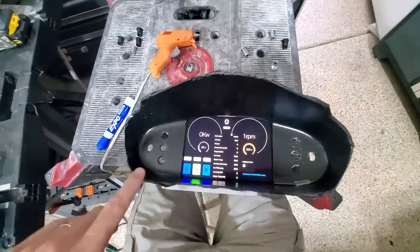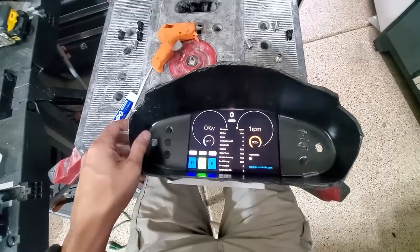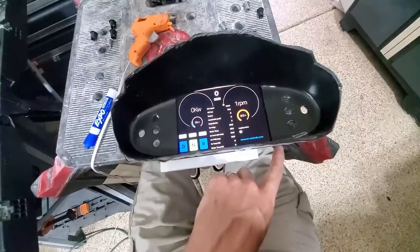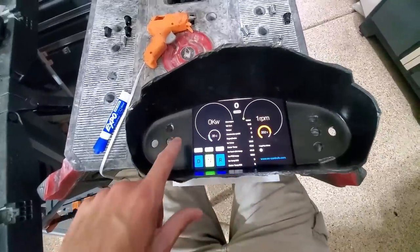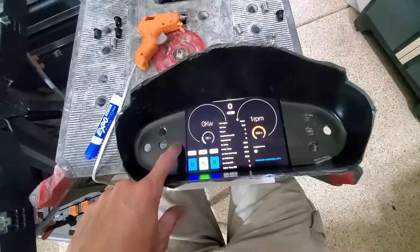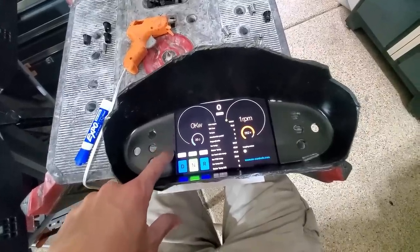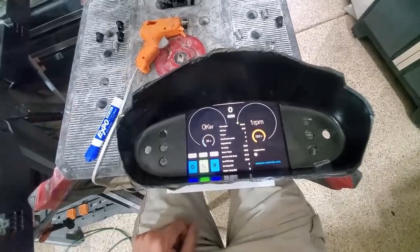All right, one other thing I'm going to do before I finalize this guy. I've got access to the volume buttons as well as the on-off, but I don't really have access to the thumb pad, whatever you want to call it, the home button. So I will carve out a little spot there just in case I need to get to that as well.